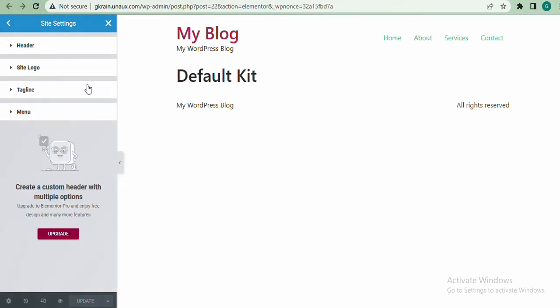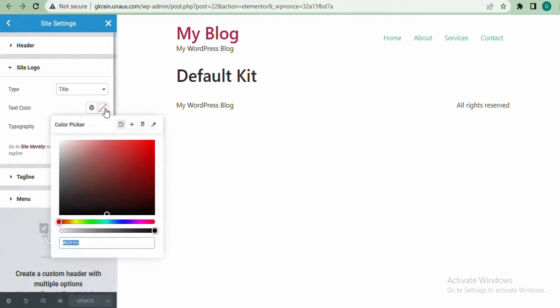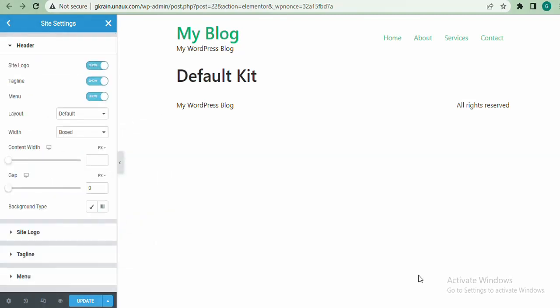What you can also do, this is my WordPress blog here, so we can change it as well. This is where you can change the site logo. I can decide to just say test color, then I'll come here again and paste the color code. As you can see, it has been added there. That's what to do here. I'll just click on update.